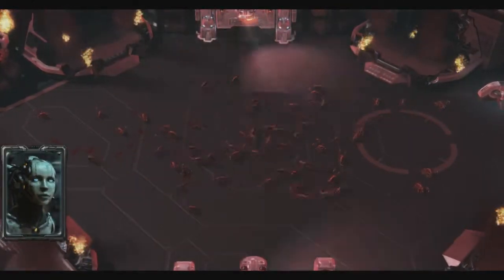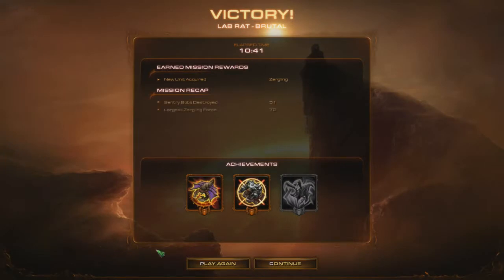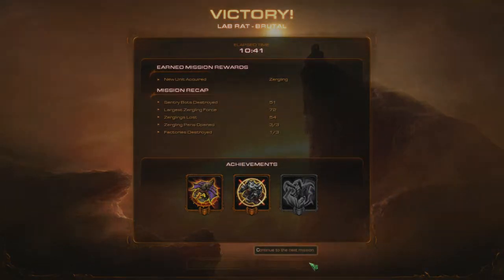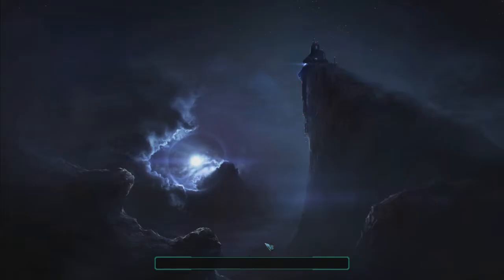And that is mission one. You complete the Lab Rat mission in less than 10 minutes on normal difficulty. That is easy peasy. You just keep moving on, don't you? Well, let's see what happens after this very quickly.